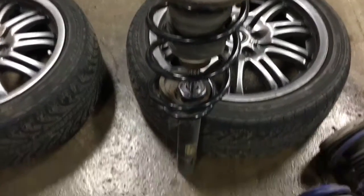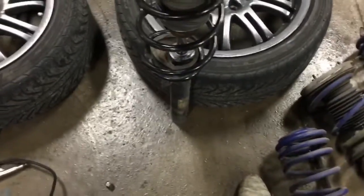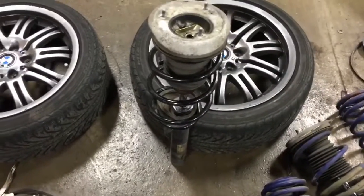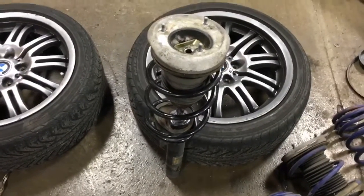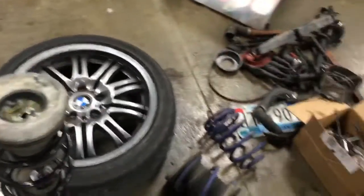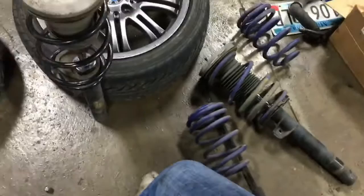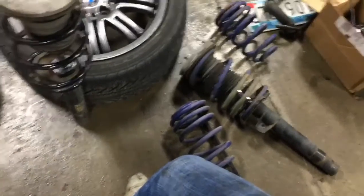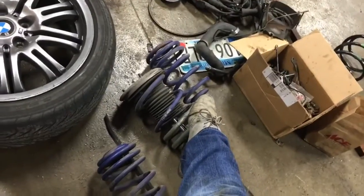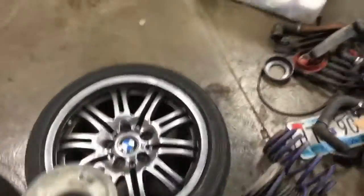So there's the almost fully assembled upright. Spring's actually a little bit tricky to get right on this. I wasn't sure for a long time if I had it upside down or not. I think before I put this one fully together, I'm actually going to take that one apart just to make sure the springs aren't directional. They usually are not. Yeah, that even just says front on it, so maybe I won't. I'll get the spring compressor out now.